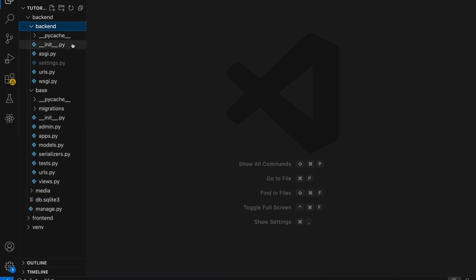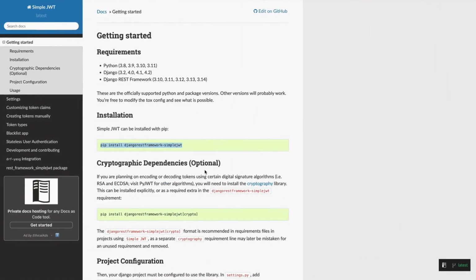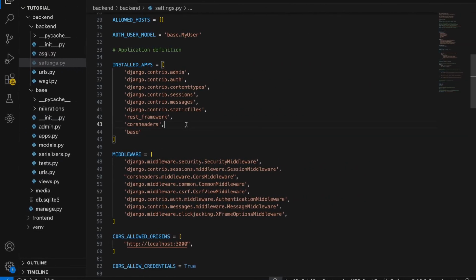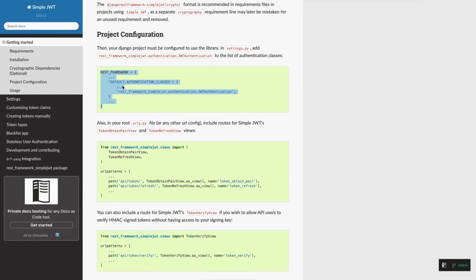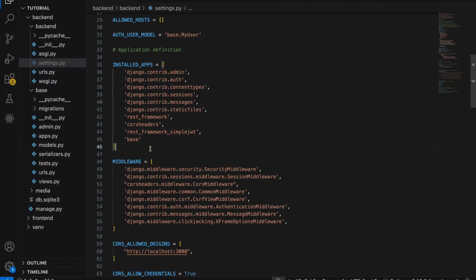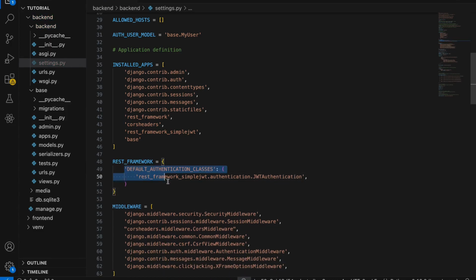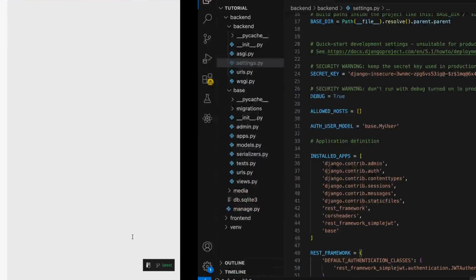Then we need to go to our backend folder, go into settings.py, and then we're going to make some configurations, okay? So like always, we add rest_framework_simplejwt to our installed apps. And then we're also going to add this object here called REST_FRAMEWORK, okay? And it's just going to set some configuration for our APIs. And the configuration it's doing is setting the default authentication. So it's going to change this authentication to be handling JWT tokens, okay? So that's done as well. And then one more thing we need to do is make some edits to the Simple JWT settings.